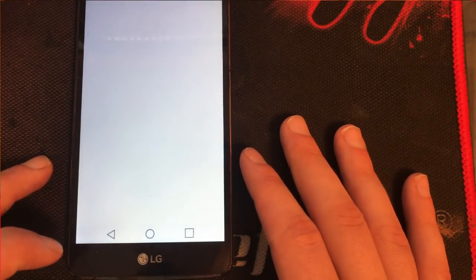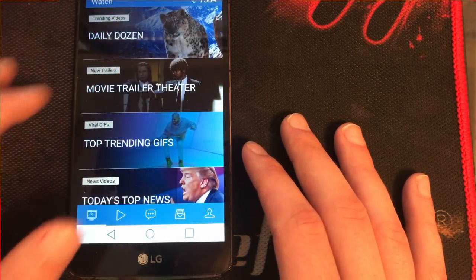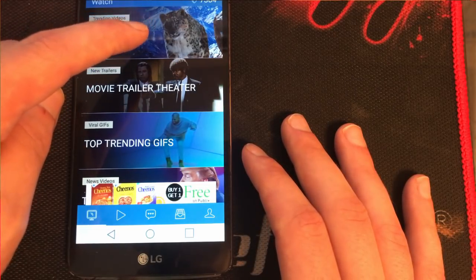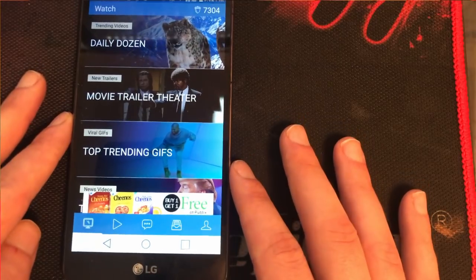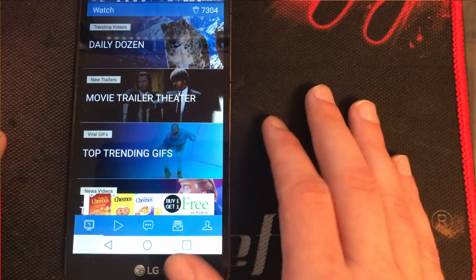So the Daily Dozen is exactly where you're going to want to click to launch this into its passive mode and start making money. And acorns are dished out. This is a question that I get very frequently: why am I not seeing any points accumulating with this application? Why am I not seeing myself earn anything?